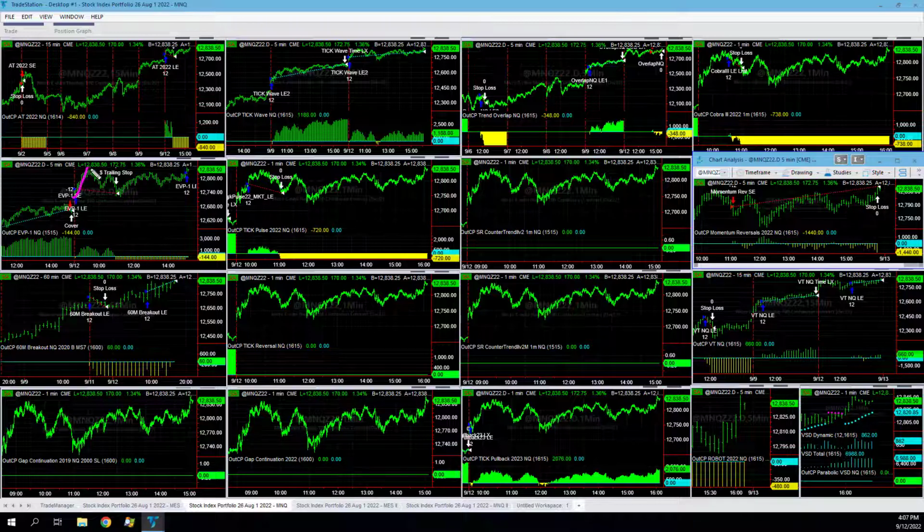Day session gap up. First pullback, we're okay. Moving back towards highs, boom, comes back. It stops out this trade, stops out this trade. And so this was the overnight session right here. Pullback, stopped out some overnight trades. So 4 pretty harsh pullbacks today, even though it looks like a strong trend.